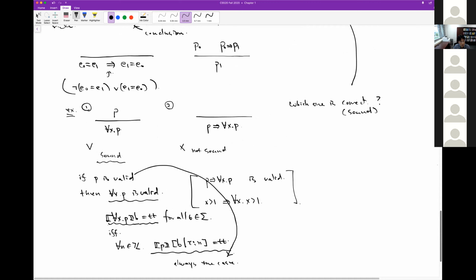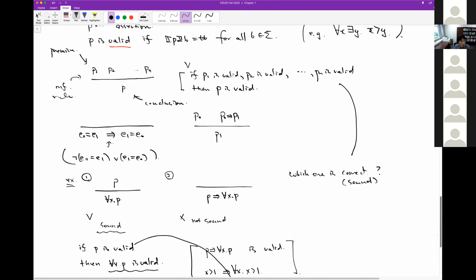Okay, right. Studying sound inference rules is a huge area in logic, sometimes called proof theory. We are not really going into proof theory seriously; we're just going to pick some of the rules as necessary. But I just want to mention that the study of inference rules is a big area in logic.